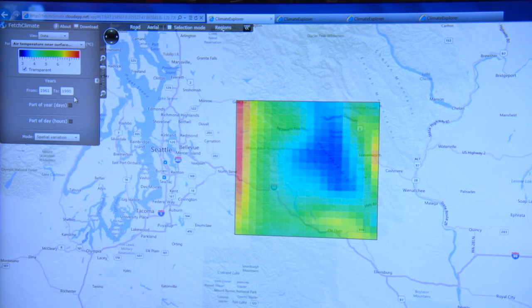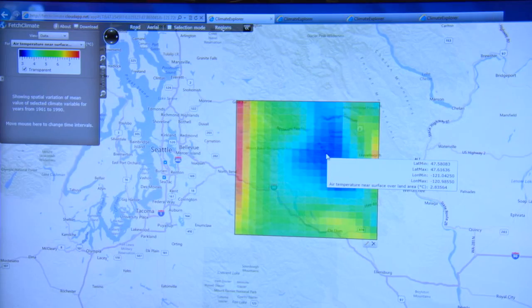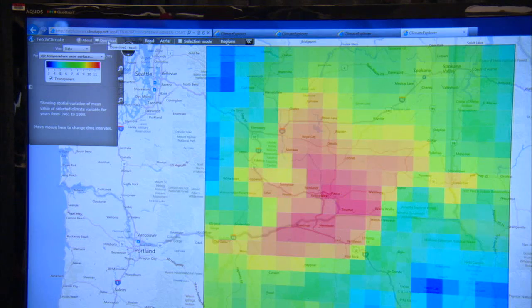running in the browser. The answer of that query is now being visualized on top of Bing Maps via Dynamic Data Display, which is another prototype tool that comes from our group. You can see that interactivity. If we hover the mouse over here, we can see, for instance, that the average temperature in this place is about 2.8 degrees. We can download data.